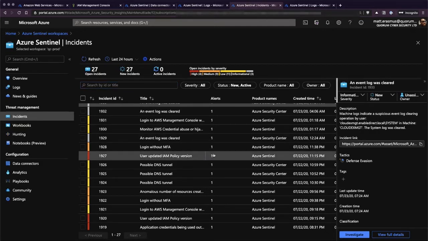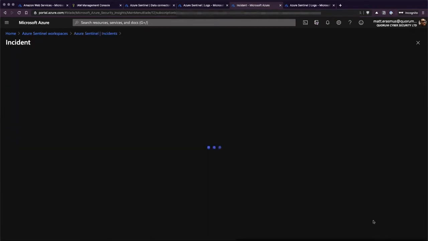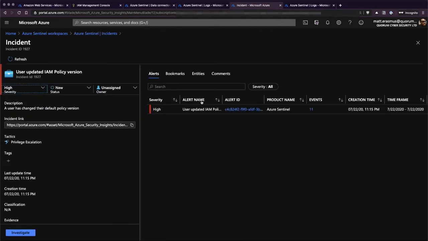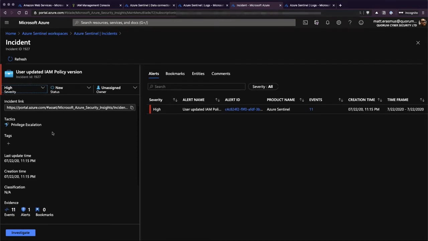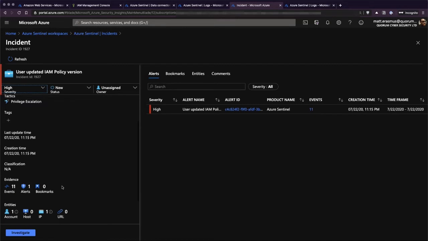So if we click on that and give it a couple of seconds and go to full details, you'll get a page that looks like this. And we've got a MITRE ATT&CK tactic of privilege escalation. So this could be a user trying to escalate their privileges from a lesser privileged user up to perhaps admin. We've got 11 events associated with that and 1 alert.